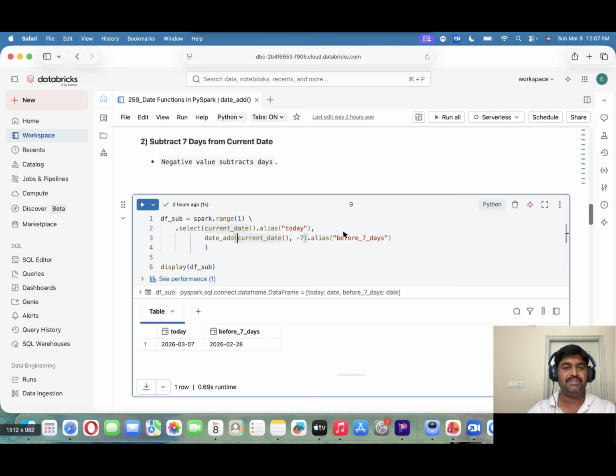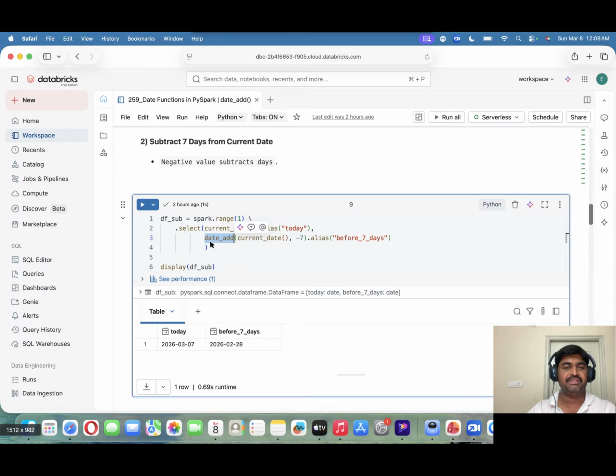And on top of that, I'm creating one more column, that is before 7 days. Before 7 days means subtracting 7 days. So from where do we need to subtract? From the current date, so here I passed current date. And since I want to subtract 7 days, I gave -7.